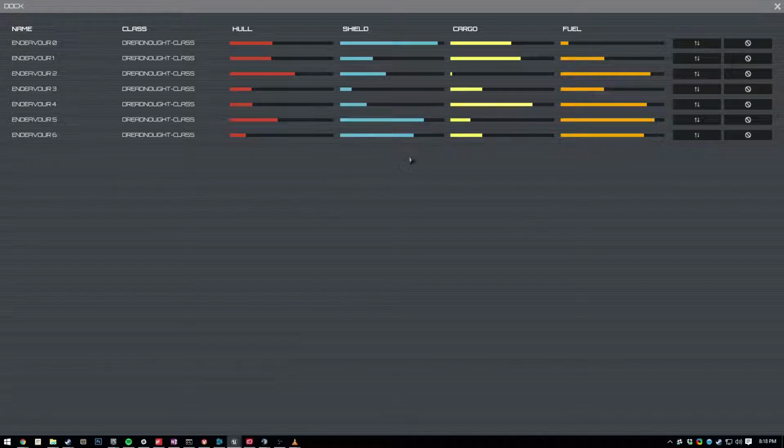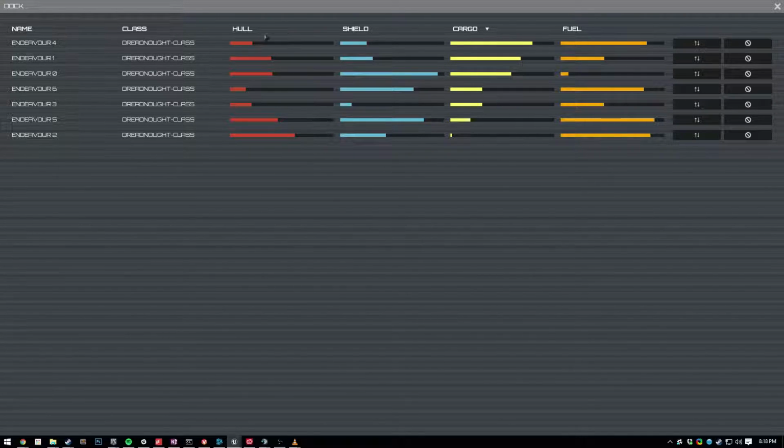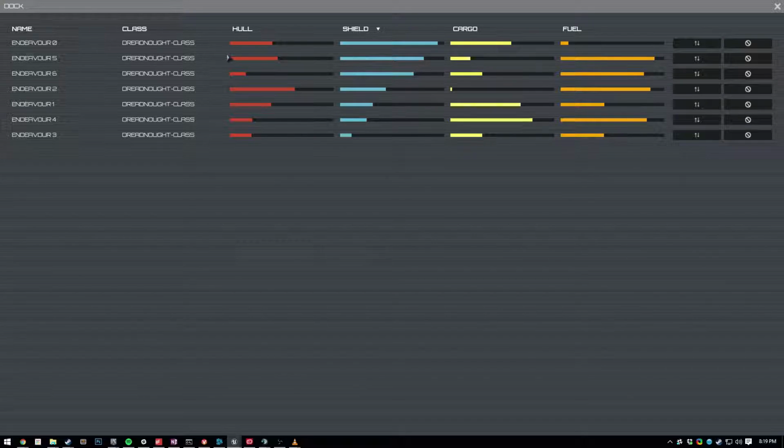So now it looks like this, which I think is way cooler. Look, you gotta give it a second, Kill. How does computer work? Okay, so basically the premise here is it's arranged into columns. You can sort both descending or ascending. You can sort by all the different types of stats like hull, shield, things like that. I think it's way better than the other system that, if I remember correctly, didn't even have any kind of sorting like this. I've been working on the sorting system because, believe it or not, Unreal doesn't really have one built in for any kind of thing like this. I know UMG basically doesn't, and Blueprint has no way to sort any kind of array built in. So I've been doing a lot of this stuff from scratch.